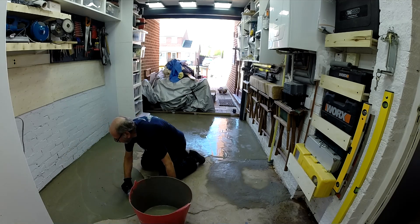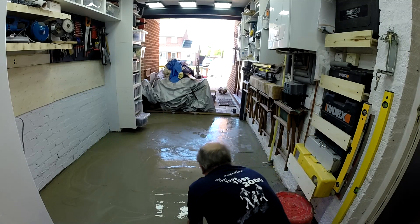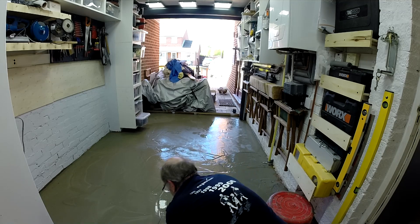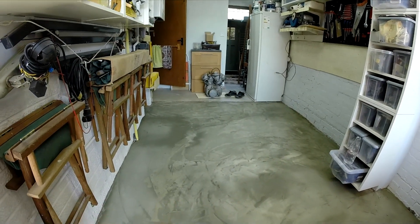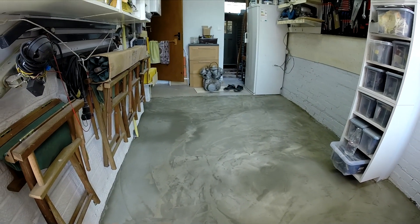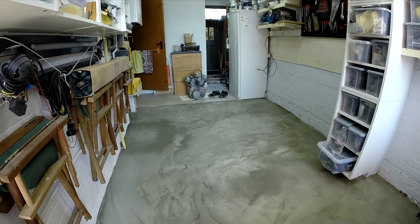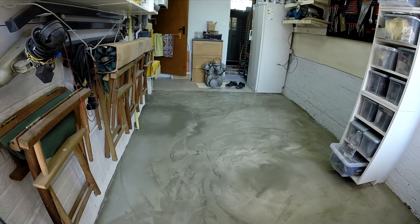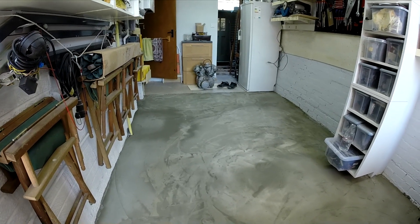It's a hot day and this stuff is going on almost as fast as it's laying. So there we are, that's finished the levelling. It's not quite as good as I'd hoped — I'm not as happy with the Screwfix levelling compound as I have been with Mapei and other products I've used in the past. It tends to leave a lot of trail marks, although it's fair to say it was going off almost as fast as you put it down in this heat, which probably didn't help. But it's got it level, and I can sort any little ridges and knobs out with the grinding block in the morning while it's still soft.